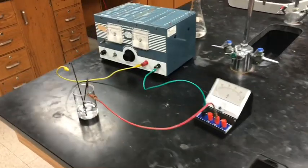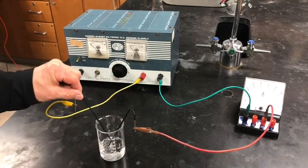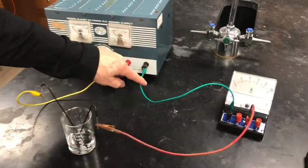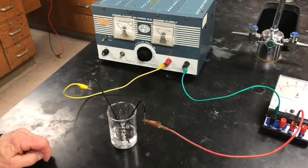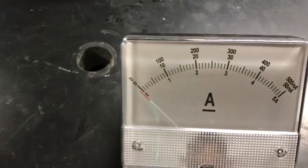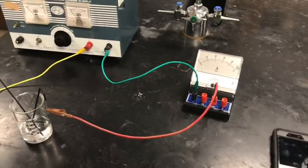Here's what it looks like in real life. Our power supply — here's the positive post — wire coming to our electrode into the iodate solution, electrode here, and here's our ammeter. The power supply is pushing electrons out of the negative post, flowing through the ammeter, and pulling electrons in at the positive post. The ammeter looks complicated because there are many posts, but notice on the readout there are three different scales corresponding to the three red posts.